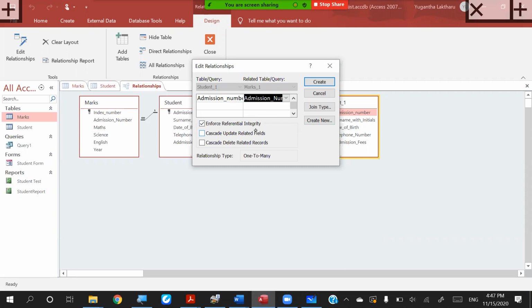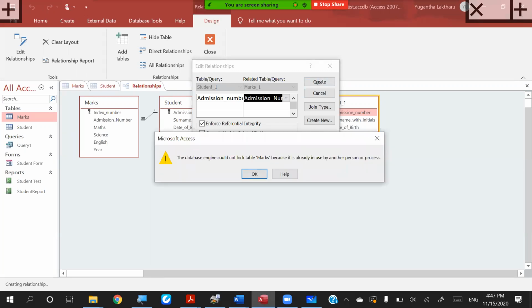Right? And now cascade update related fields means you can have those things updated together inside the tables, right? And cascade delete related records also gives you the same facility, right? So for the moment I'm going to get rid of these two, and I'm asking it to create.